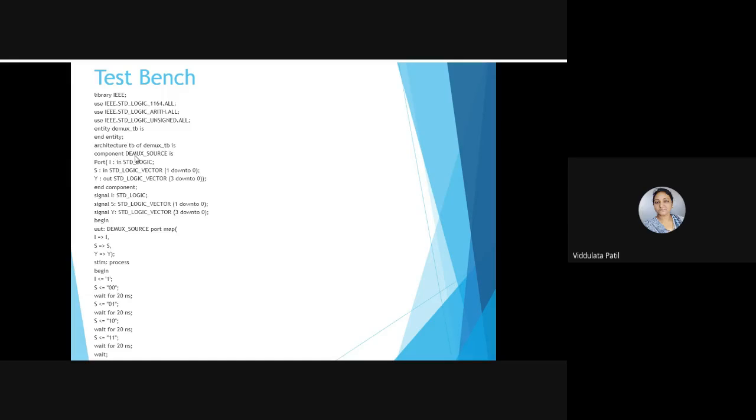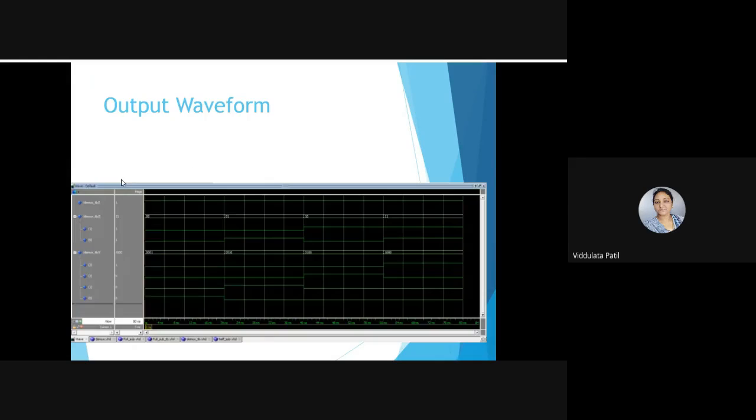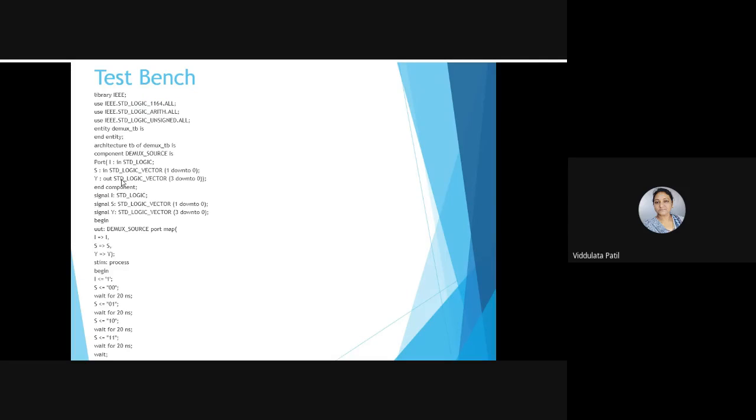This component demux has the ports I, then select lines S, which is a vector 1 down to 0, and Y, the output port, which is again a vector 3 down to 0. Then end of this component.